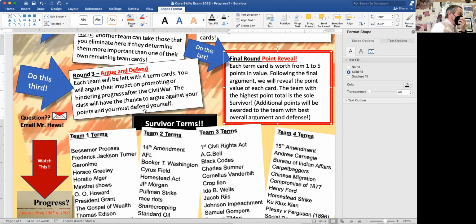If there's a tie, there probably won't be a tie just based on my past experience with this, because part of the final score will be how well you argue. Because I'll be adding some bonus points to the team that argues more effectively than other teams about their points, or sort of says, here's why all of ours together are more effective than the other teams, or that kind of thing. So it's unlikely there will be a tie, but if there is, I'll figure out a tiebreaker. Okay. Any other questions about Survivor, like how it works?